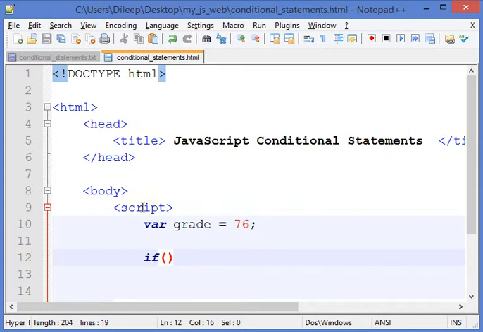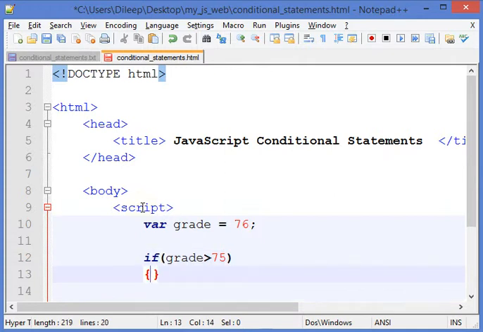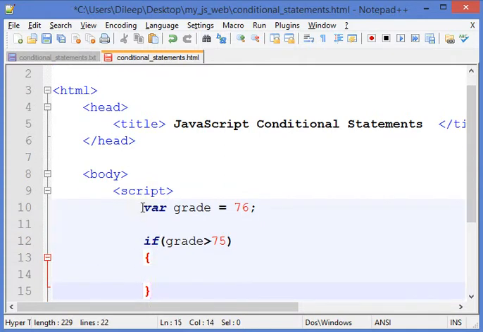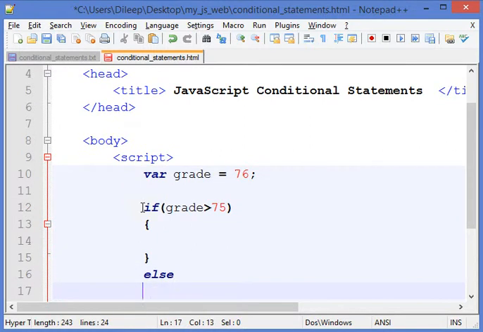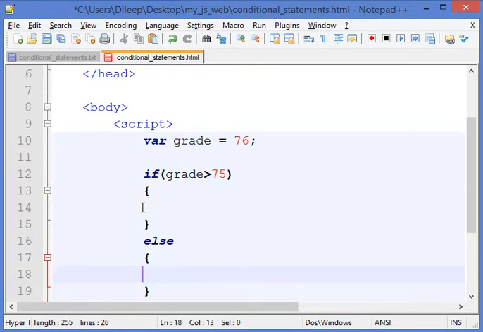So if grade is greater than 75, then this block of code should be executed, else this block of code should be executed, right?